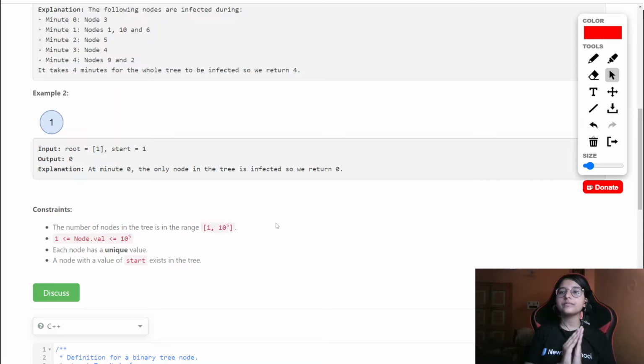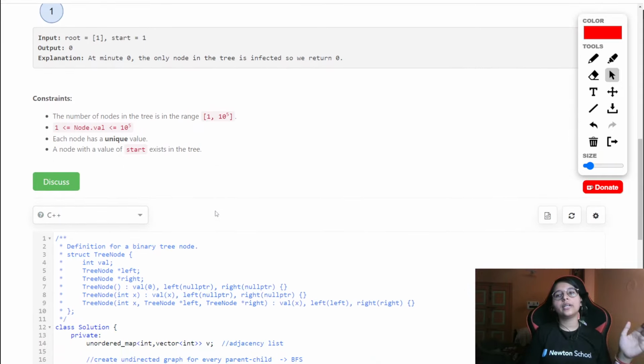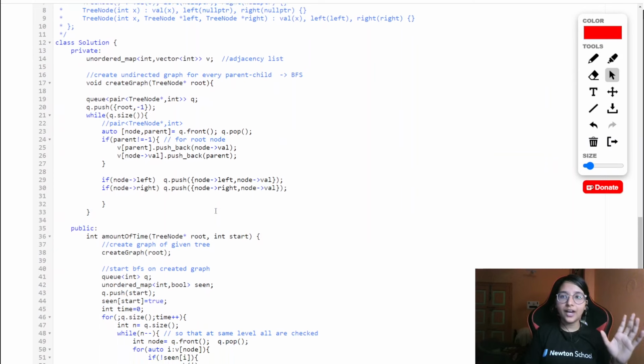So it will already be bounded inside these constraints only, no TLE would be there. And the node value, because we are not adding them up, we are not concerned with the node value, and even we are not concerned with whether it is negative or positive.